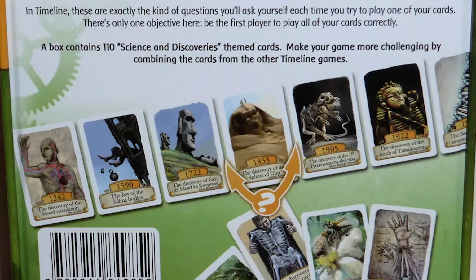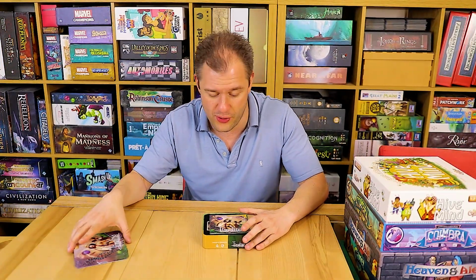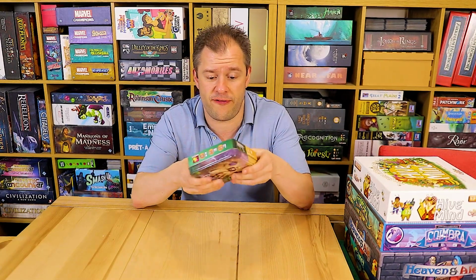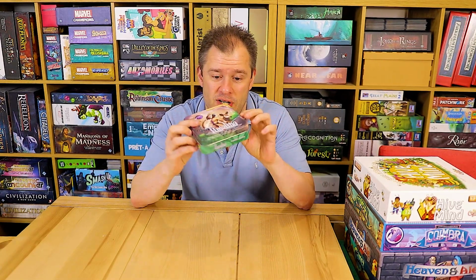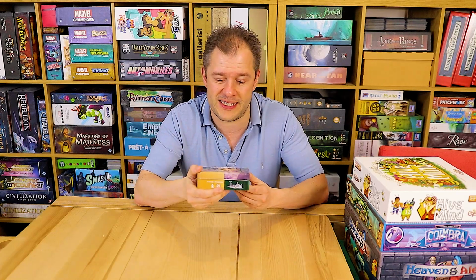It's not one that I pull out too often, but if I know I've got some history fans in the group, and they just want to play a really quick little filler, Timeline's a great one to do. It's cheap and cheerful. I wish it didn't come in a tin. That's kind of the only annoying thing, although maybe the new edition of Timeline doesn't. I don't know. They've repackaged it half a dozen times, so I've lost track of where I am. But these are nice, and they're too small to really get rid of. They are just a convenient thing to have, especially as you can mix and match the sets.